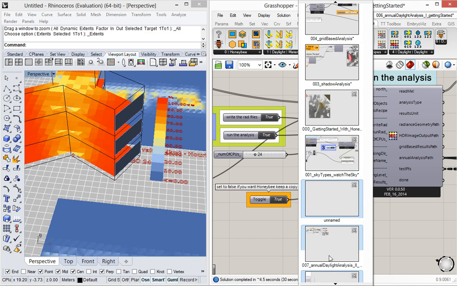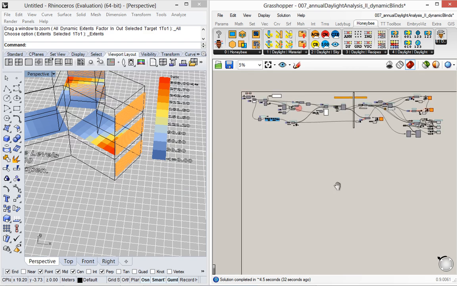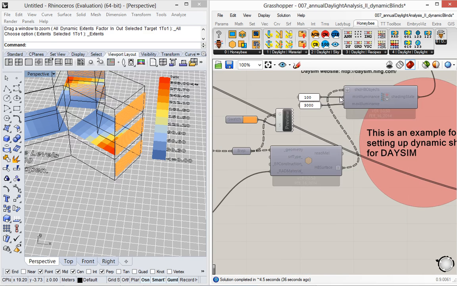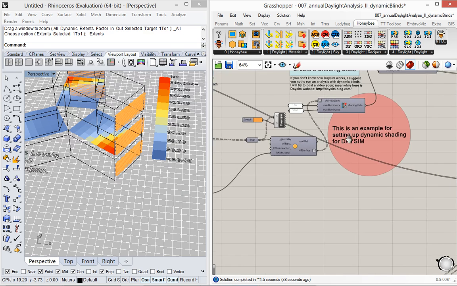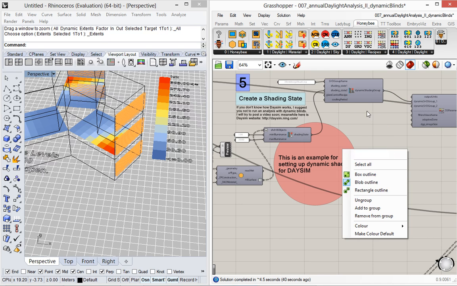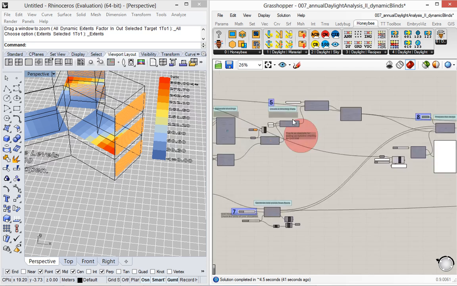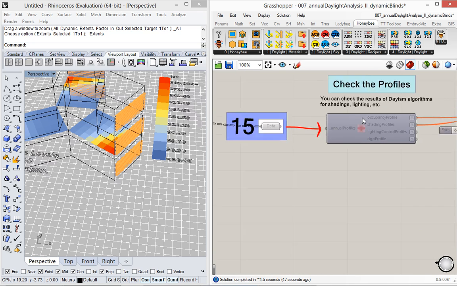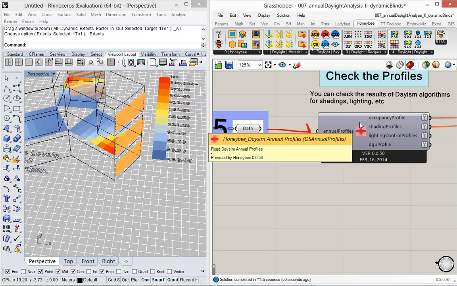And finally, again annual simulations, but you can even define dynamic shadings, and you can get the results of the dynamic shading out here using similar components to the ones I showed, so you can map it out.